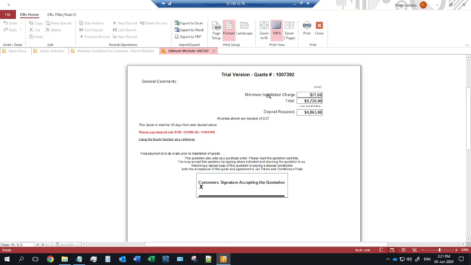You'll notice that there's a minimum installation charge that's been allocated to ensure that you charge that if it's a single roller blind rather than the base $25 or whatever it is that the installer will charge. You can remove that quite easily from the quote, or you don't have to have it here at all. It's entirely how you decide to set up the system. The deposit required, and you key in to the system what percentage of the total quote your deposit needs to be.